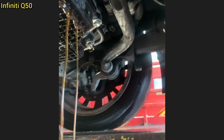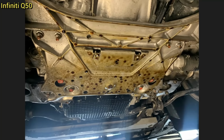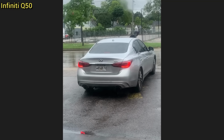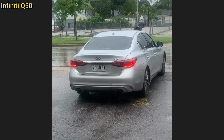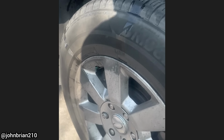And this customer just brought in their car for an oil change. The mechanic noticed no oil came out when he removed the drain plug, then noticed a crack in the oil pan, so he added oil to the engine to see how bad the leak was. The mechanic notified the customer the oil leak was pretty severe, but the customer declined to get the oil pan replaced and drove away.